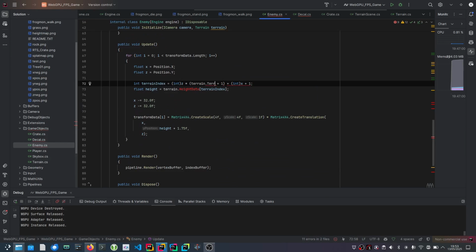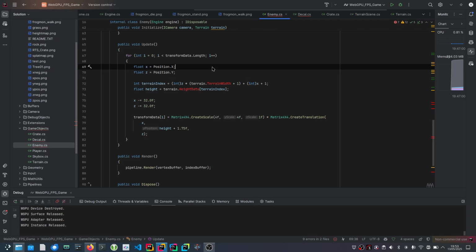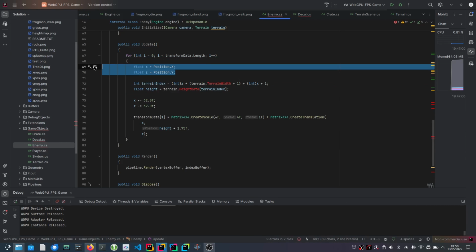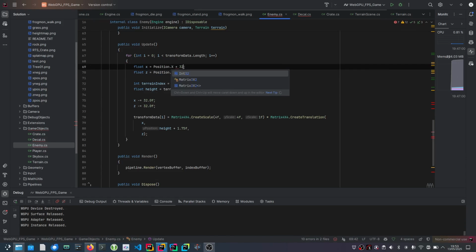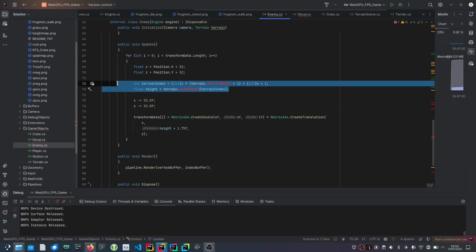So we had terrain width, and that's fine. Let me just think here for a second. We're going to need to offset this, right? Because our terrain is centered at our origin, but our data is not centered around origin. It goes from 0 to 64 and our terrain goes from minus 32 to 32. So we're just going to need to increase this. Then get the z and x, and this remains the same.